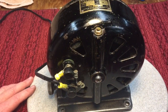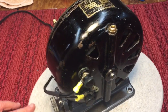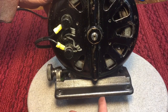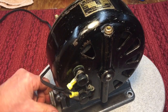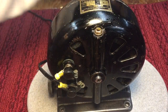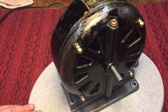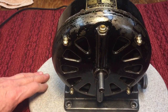We are finished. I weighed it — it weighs 20 and a half pounds, probably 21 before I took all that lead paint off, which is now in my lungs. Here's the deal: we cleaned it up, everything's nice and clean inside, no more sawdust. We took it all the way down and removed all the paint only because it was too chipped and I couldn't save any of it. It works really well. You can see this is greased here and it slides back and forth just the way it's supposed to. We filled it up with oil — we used a three-in-one motor oil. We made up a cord just to test it out, went over it with a rubbing compound and then some WD-40. Looks really nice and spins really easy now — everything's all lubed and ready.